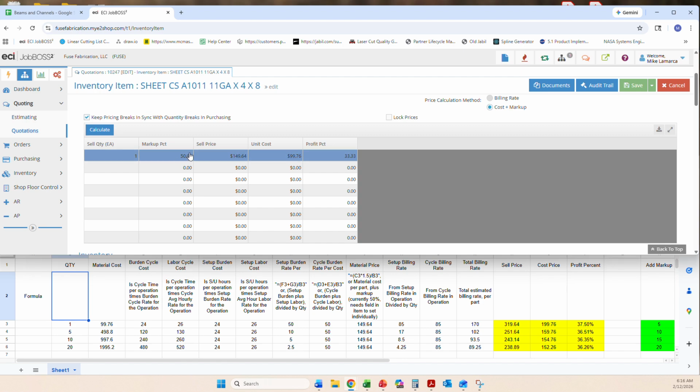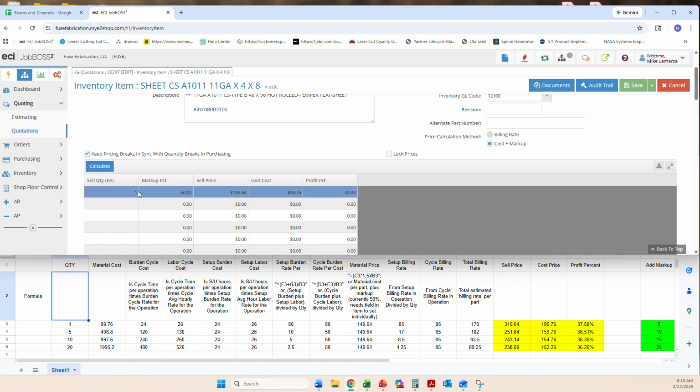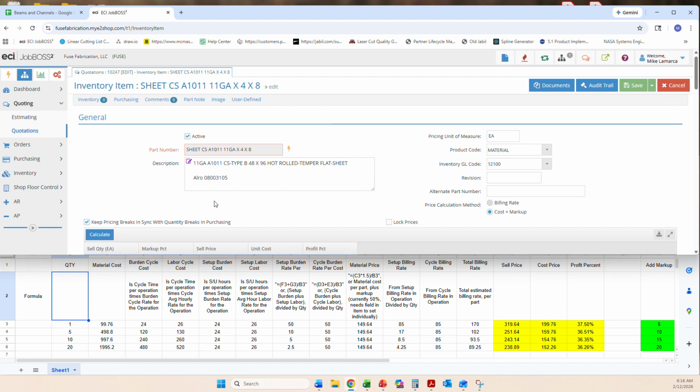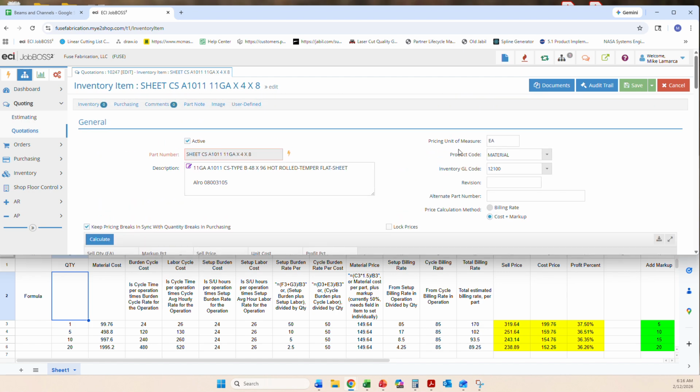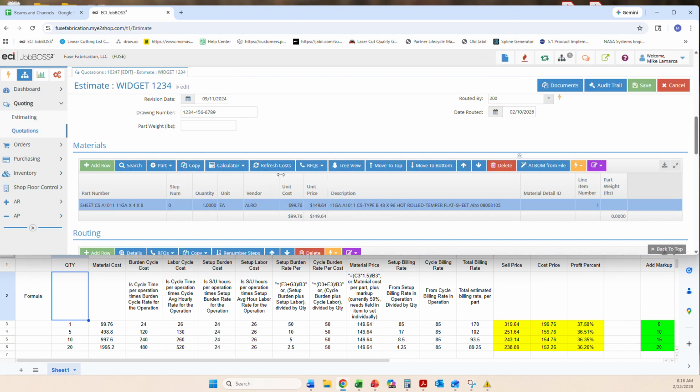We need to have this markup for material items, inventory items, non-inventory items, whatever you want to call them. We need to have a markup for that, and that needs to be adjustable. We can set it as a default at 50%, but we need to be able to adjust it up or down slightly. Pretty typical stuff in here, inventory code and all that. So, we'll save that.